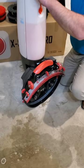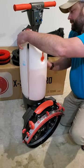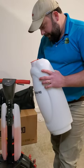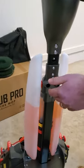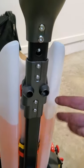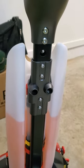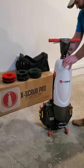One last thing I want to show you on cleaning. It's good practice every now and then — if you use the machine every day, at least once a month — to remove your recovery tank. Always make sure this is cleaned out after every use or it'll get to stinking. You've got two holes here: one is to pressurize the tank, and the other is the exit hole that comes up from the squeegee. Every now and then, take a water hose or some form of pressurized water, run it through there to clean out the hose, and it'll discharge out the end of the squeegee. That's to keep the hoses from getting clogged — if you're doing it every day, once a month will keep you up and going.